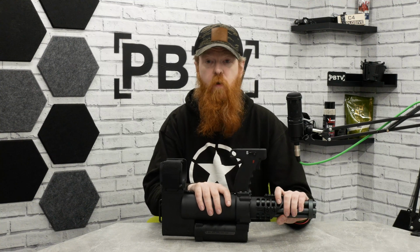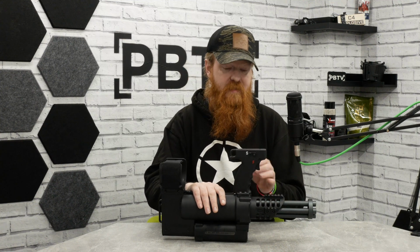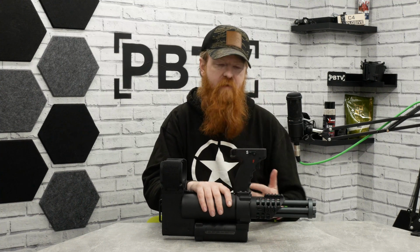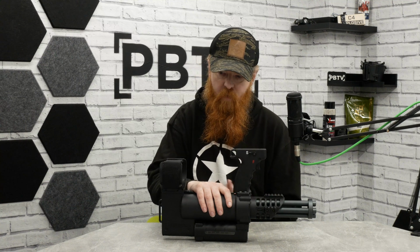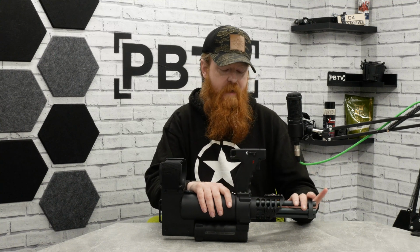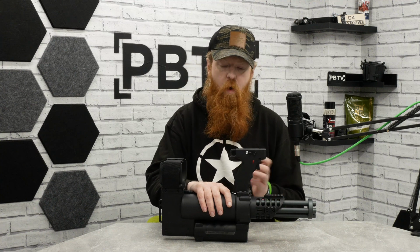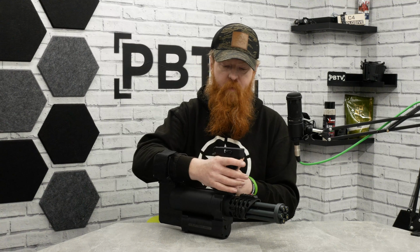These are 6.03 millimeter tight bore barrels in this, so the consistency is really, really good at that 290 FPS. And again, with the rate of fire that this is kicking out, you don't really need to chase any FPS on this at all. So we've mentioned the barrels and the hops and everything like that. It is 11.1, so these things are absolutely savage.